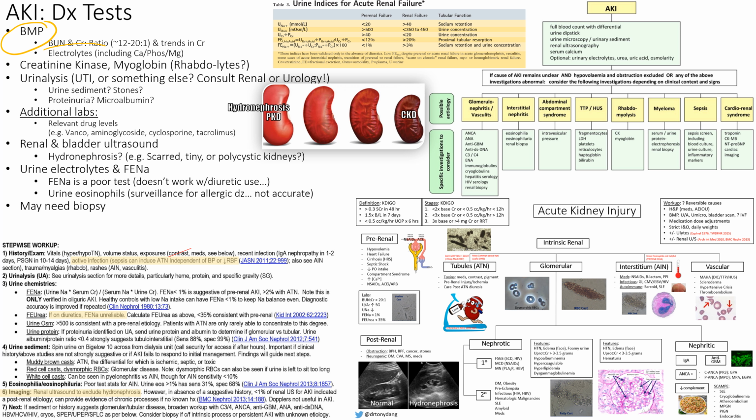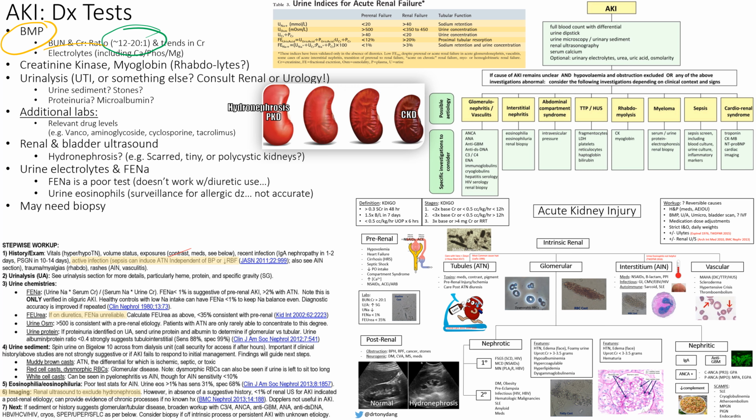And where sodium goes, water goes. Where glucose goes, water goes. Where BUN goes, water goes. So that's what's going to cause a rise in our BUN more than in someone with intra-renal failure. So in pre-renal failure, you have a BUN creatinine ratio that is greater than 20 to 1. Okay? Normal is 12 to 20 to 1, so creatinine 1, BUN 20. But if it's like 30 to 1, that means your body was holding on to BUN for some reason.